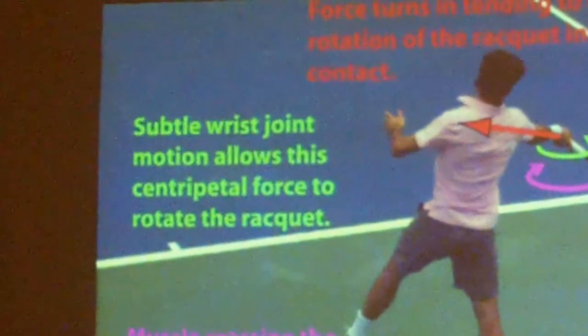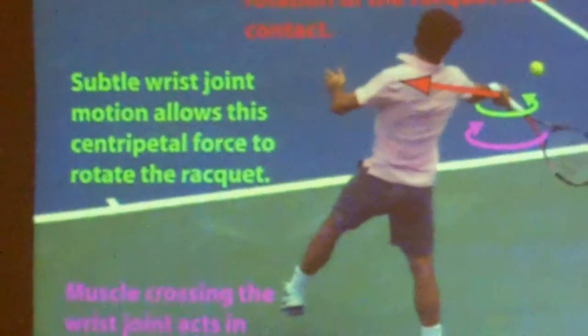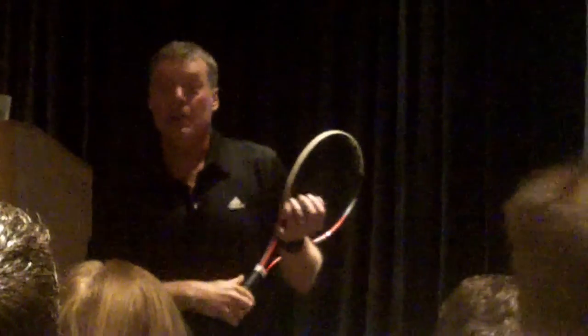How does this happen in a type 3 swing? As the centripetal force starts — as it becomes centripetal to the butt end of the racket — the racket's going to want to rotate, but only if I let some joint make it rotate. In the ATP type 3 swing, it's the wrist. The wrist is essentially a passive thing. So as the centripetal force pulls in, the wrist joint is allowed to rotate — a fairly subtle 40, 45, 50 degrees. John says that angle changes depending on whether you're going down the line or across the court. When teaching the type 3 swing and players are slapping it, it means they're using the wrist as the elastic return mechanism.